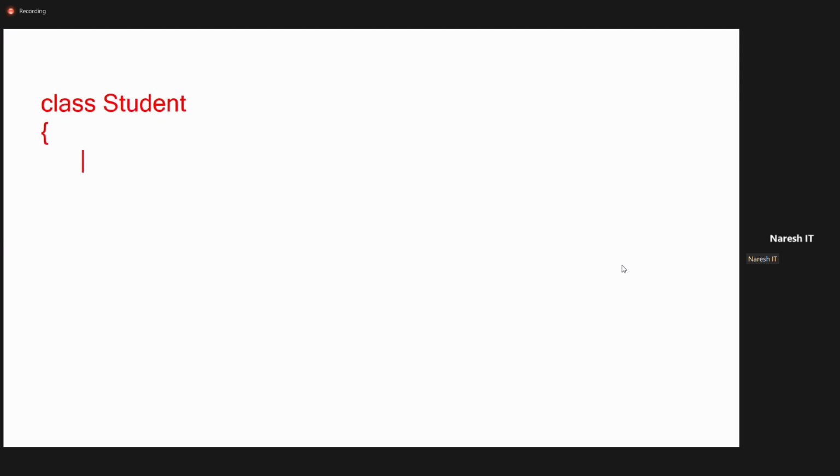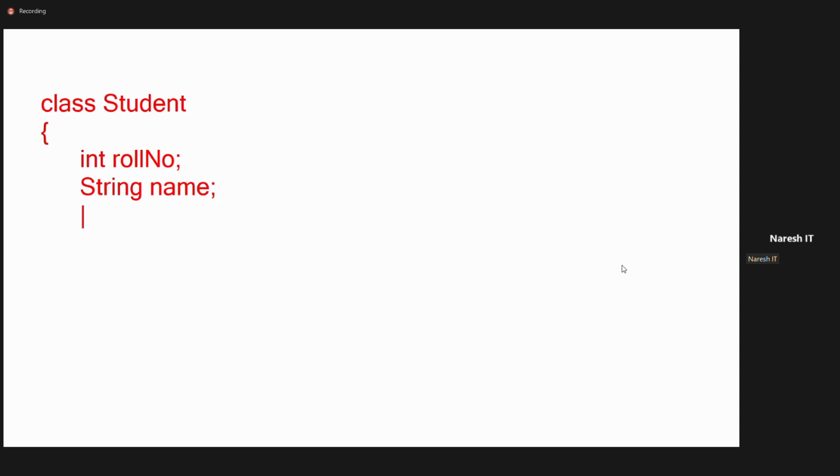See here, class name student, integer roll number. Now string, but I haven't explained string yet. I'm just writing it for understanding purposes, a code snippet only. Name.